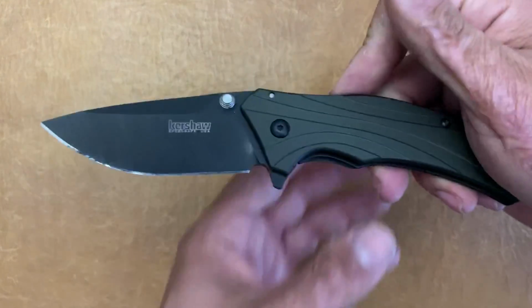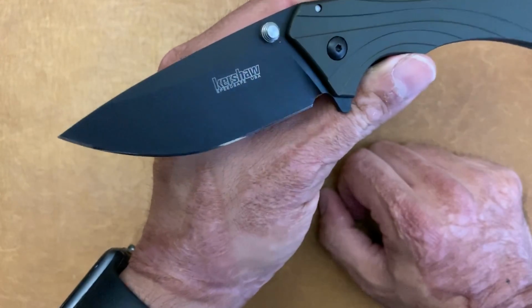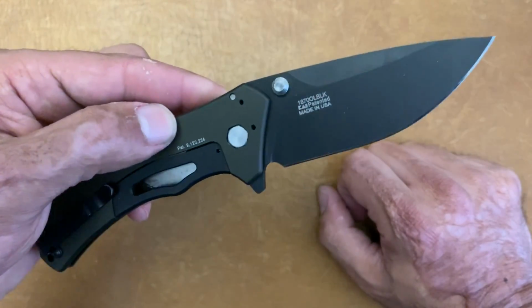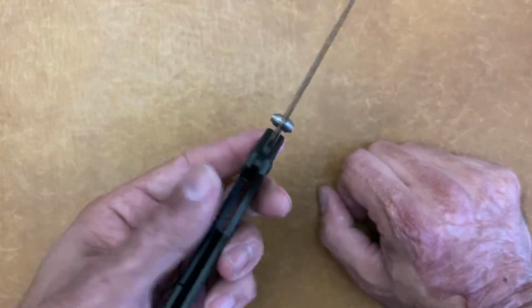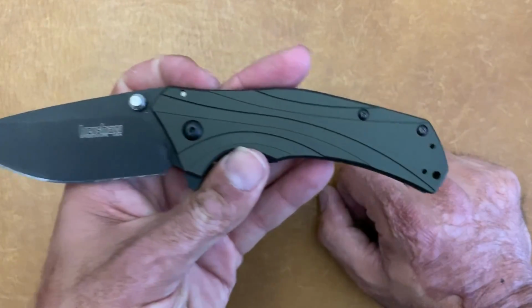Next is one that I've used and abused, and it's a great knife, especially if you want an assisted open knife, and that is the Kershaw Knockout. 14C28N blade steel. This isn't the one I used as hard as the other one. I got another one like this, but this one gets used a good bit too.